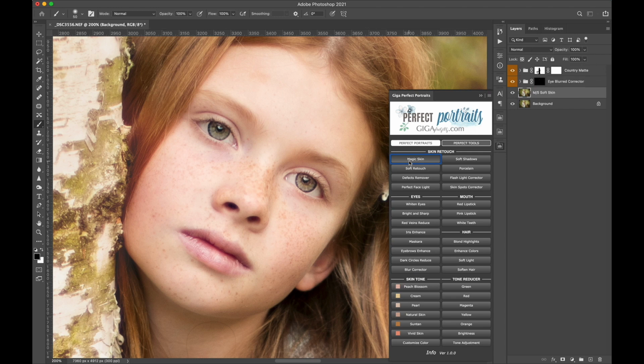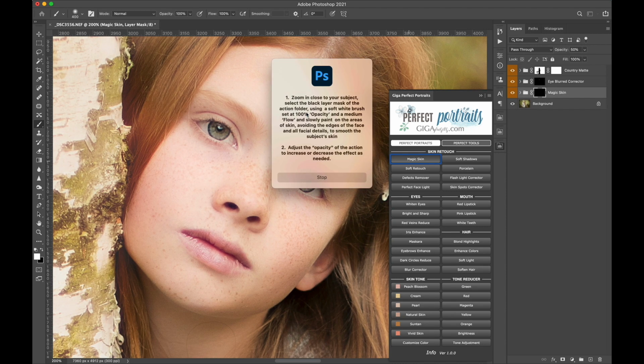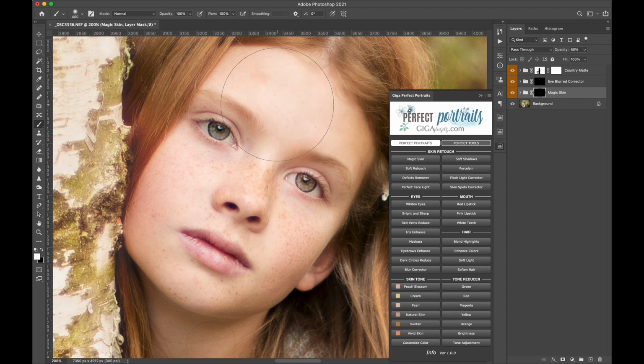You can add the magic skin action to improve a little the skin tone. Let's slightly reduce the brush and pass it on this girl's face.